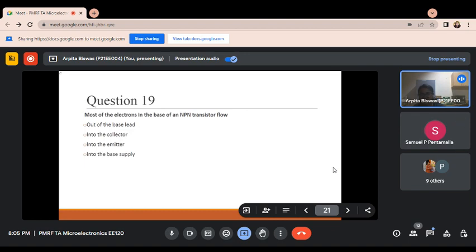Because when it is in the active region, the width of the emitter-base junction is thinner, but the width of the collector-base junction is wider. What happens in that case, when we are giving the larger reverse bias to the base-collector junction? It is an NPN transistor, so a positive charge is coming, and when the electron is in the first junction, which is thin, the electron easily moves towards the base.